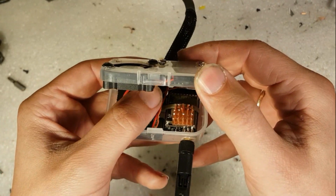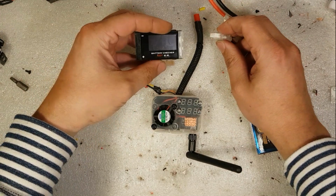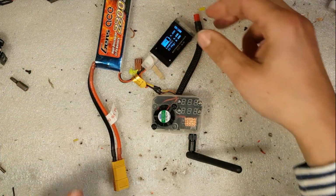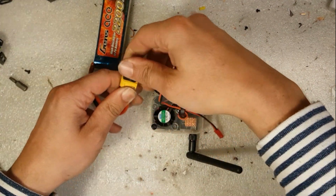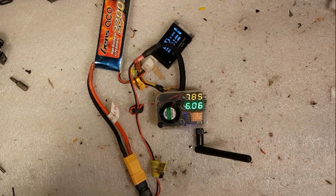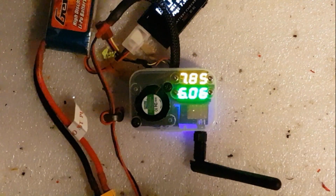So let's power it up and see if it works. For this, I'm going to use a 2S LiPo and a battery checker, and an adapter. Okay, let's see. Sweet. Looking good.